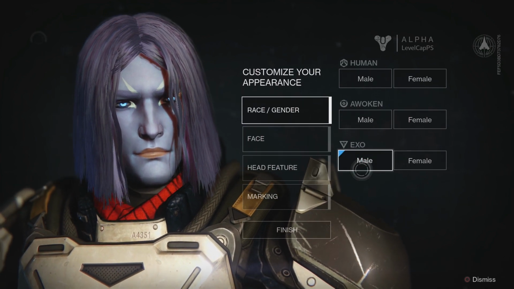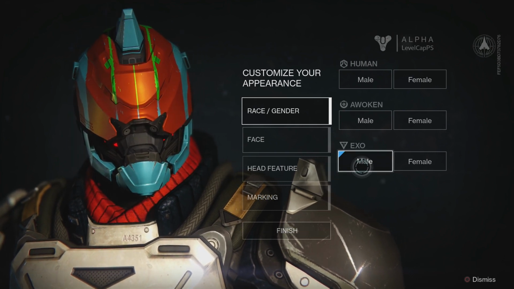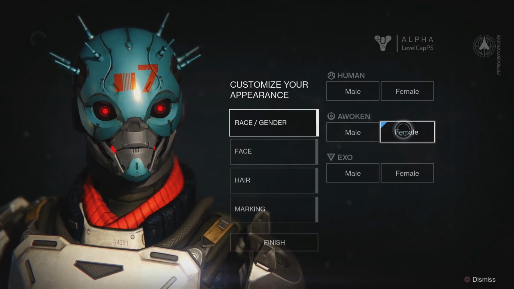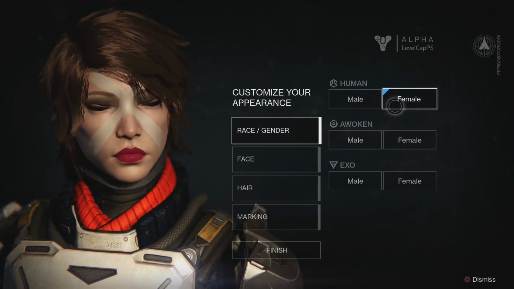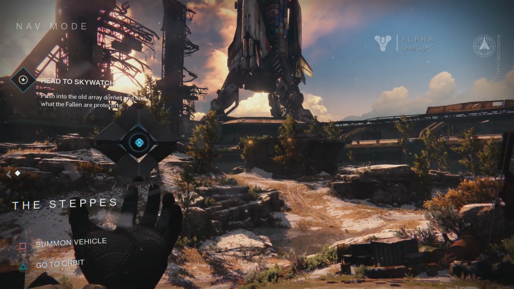Everything is top notch. Of the 3 available classes, I decided to go with the Titan class, which has a very powerful area effect attack. This is to basically make up for my crappy console aiming skills. And once you finish your character customization, the alpha throws you directly into a level of a futuristic post-apocalyptic Earth.